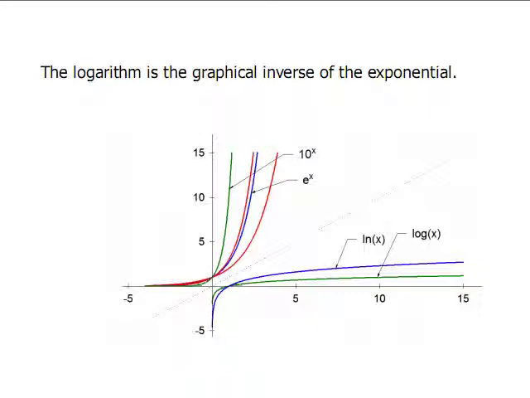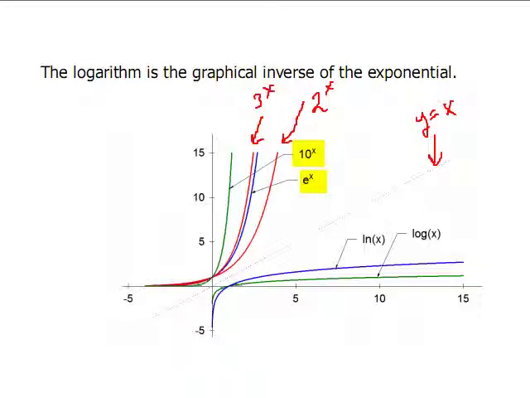So what I'm showing here are several exponential curves. The blue one is e to the x, the green one is 10 to the x, the two red ones: this red one right here is 2 to the x, and this red one over here is 3 to the x. Now to take the inverse of a function, you draw this dashed line, the diagonal line, which is y equals x, and then you reflect that curve about the diagonal line. So you fold the paper along the diagonal line and trace through to produce the other curve.